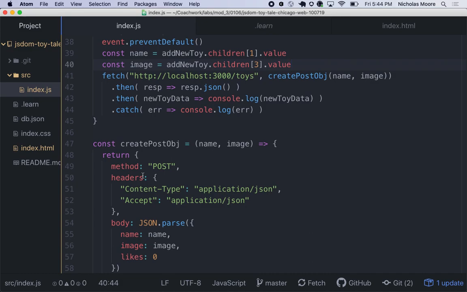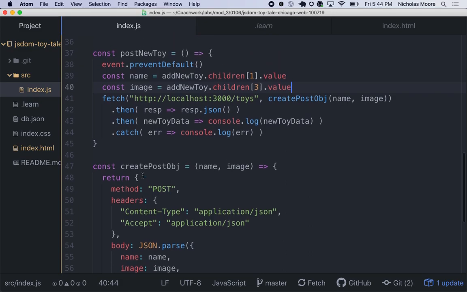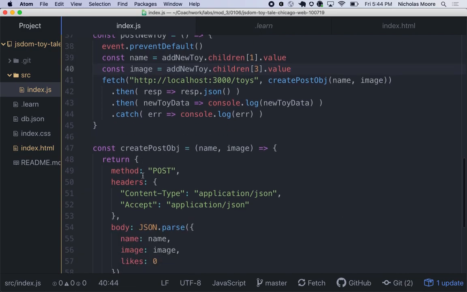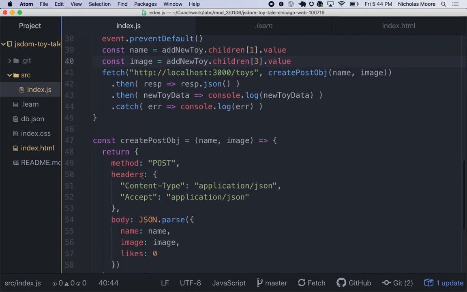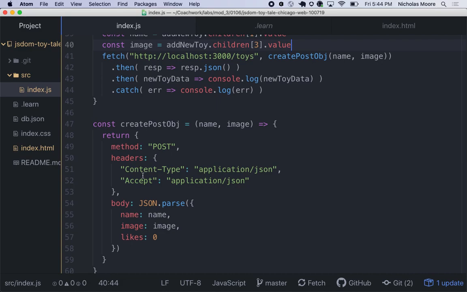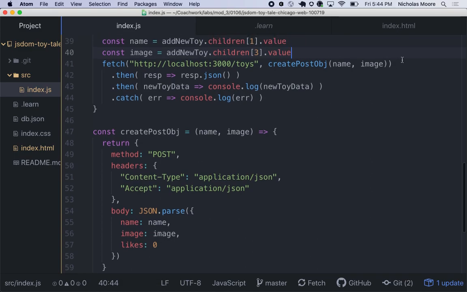Interesting. When you create the post object, I know you only pass in name and image, and you said you're going to hard code the likes. How does it communicate two things versus three things? I have just these two things here, and I'm only passing in two parameters that I have defined.